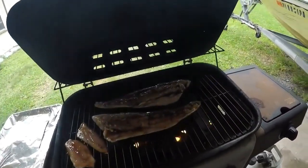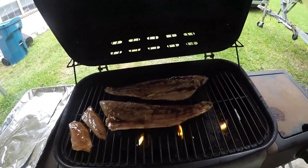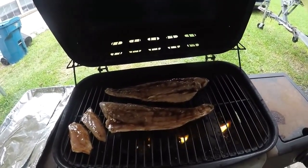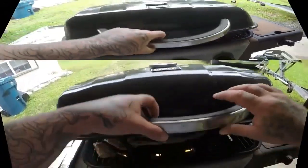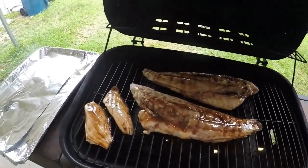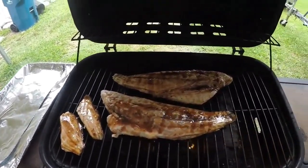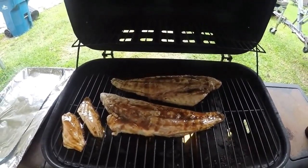All right, guys, we're gonna look at it real quick. Oh boy, that looks good. Man, that looks awesome. We'll let it cook for about 15, 20 minutes. We'll check it and see how it's doing. Oh yeah, man, those are looking awesome, y'all. Mango's looking good. Redfish is looking absolutely delicious. Oh, I can't wait to eat this.